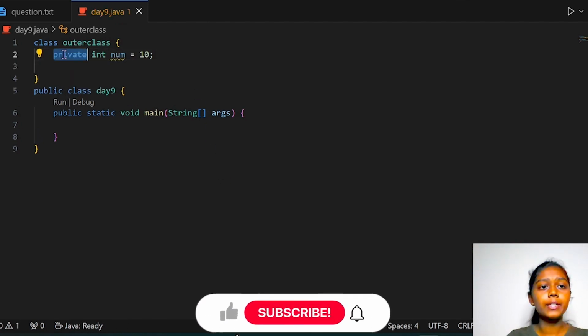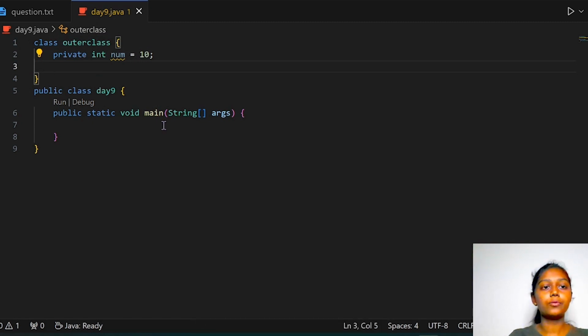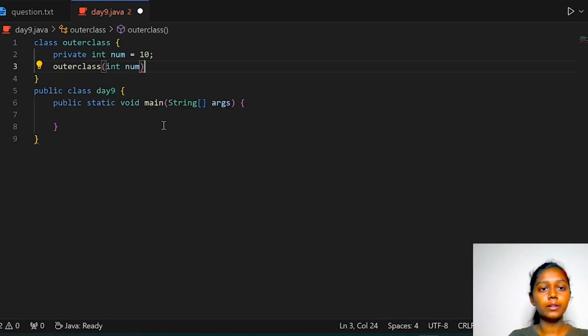I have made it private to show how the inner classes inside this outer class are able to access the private variable also. First, let me create the constructor for this class, which will take int num.